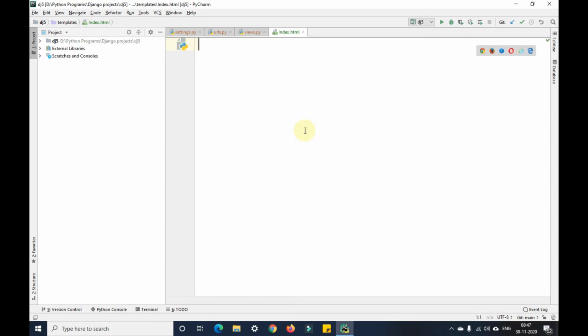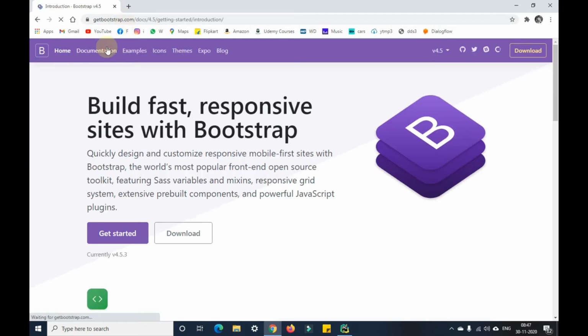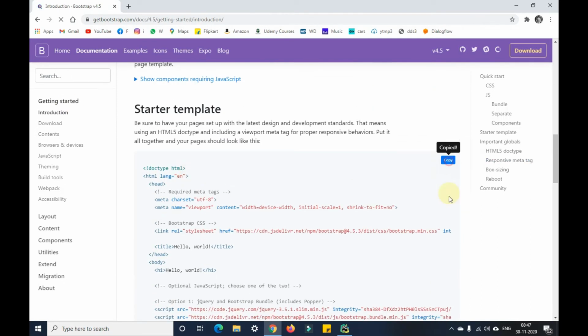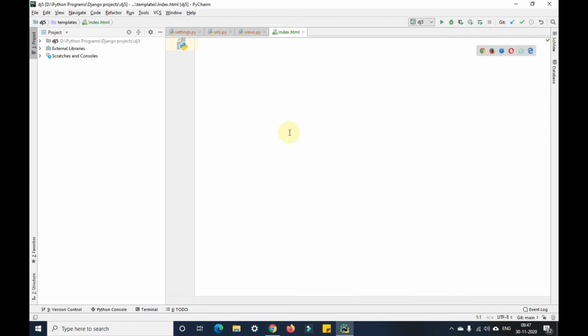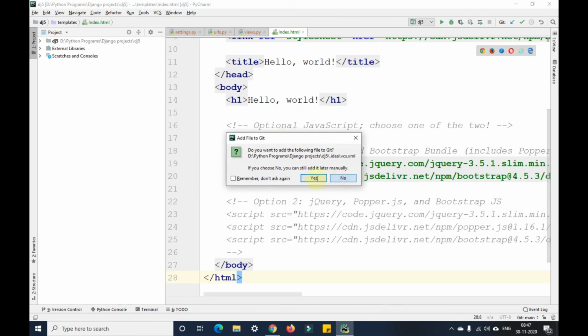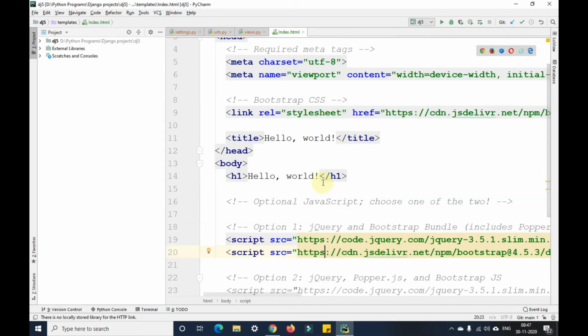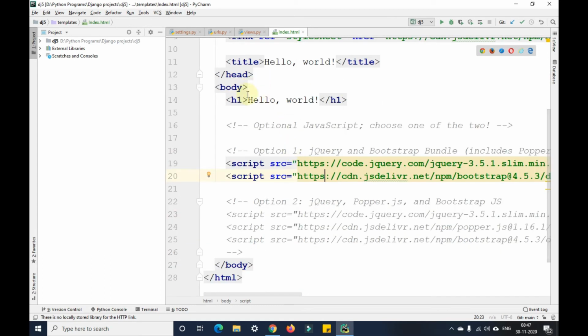Now, as I've told you, I'll take the bootstrap template here. Get bootstrap.com documentation. I'll copy the starter template here. After I've pasted the starter template, I'll just remove this h1 tag here.